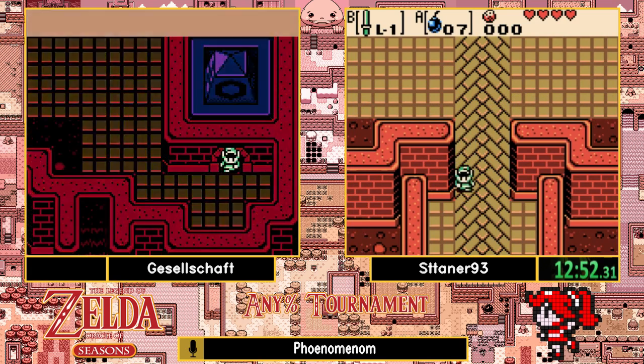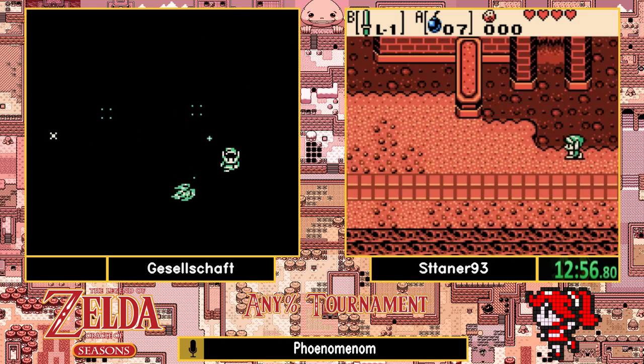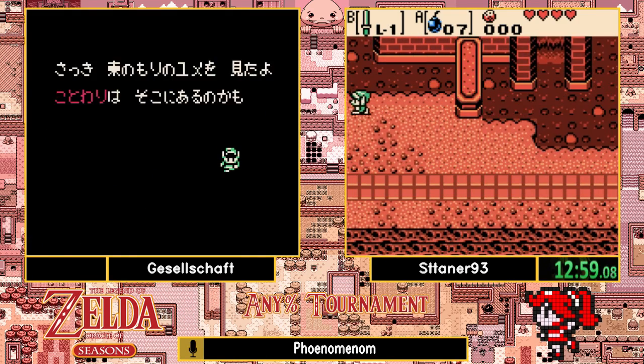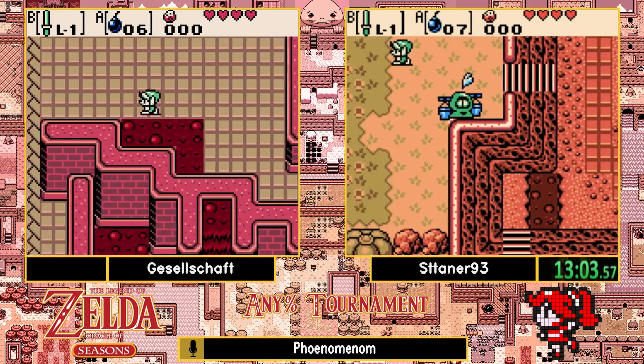Both runners very close here. Giselle just a few seconds behind, getting a little bit of a chat with the Mockery Tree, as the Mockery Tree says, "Whoa, you got the Rod of Seasons in winter? That's awesome. Go to Dungeon 2."